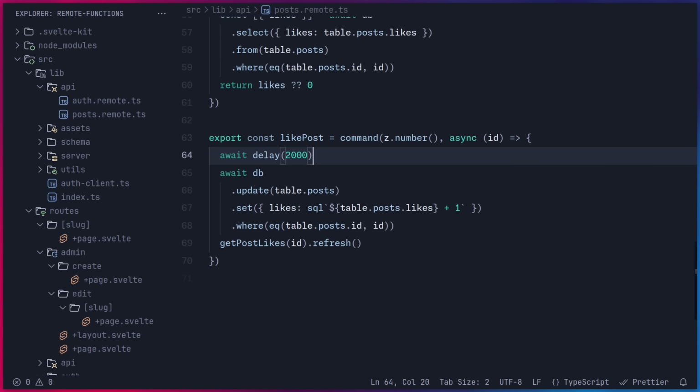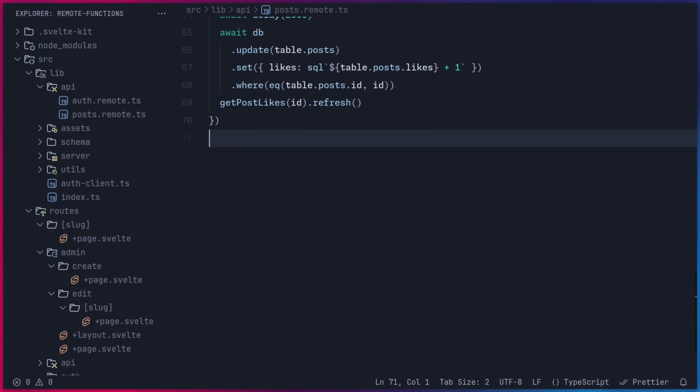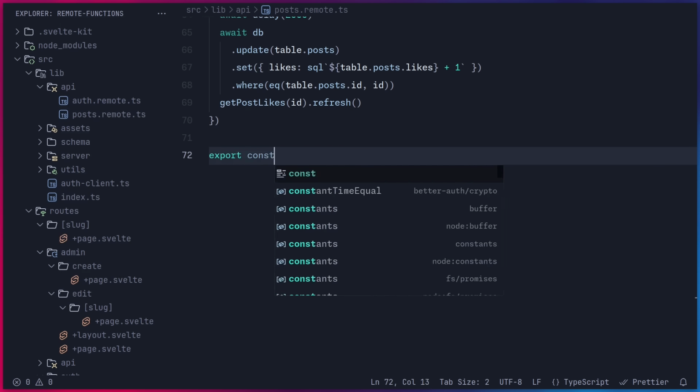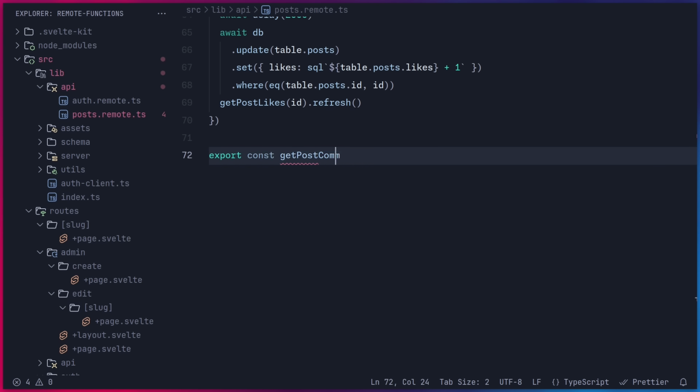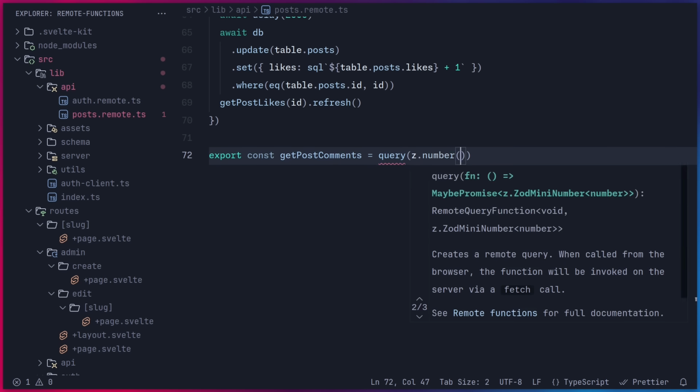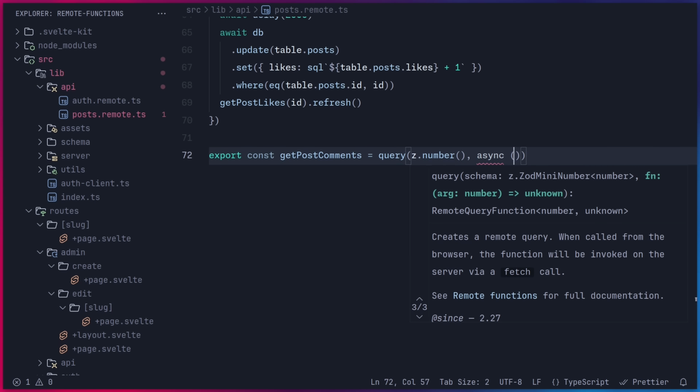Alright, so the last thing that you have to do is add the ability to fetch comments and post comments. So inside post remote TS, we can just create our two queries. Alright, so let's say export const get post comments, and we're also going to require the post ID to get the appropriate comments. So we can say query, and we can say that this is going to be a number. And of course, we get access to the ID.